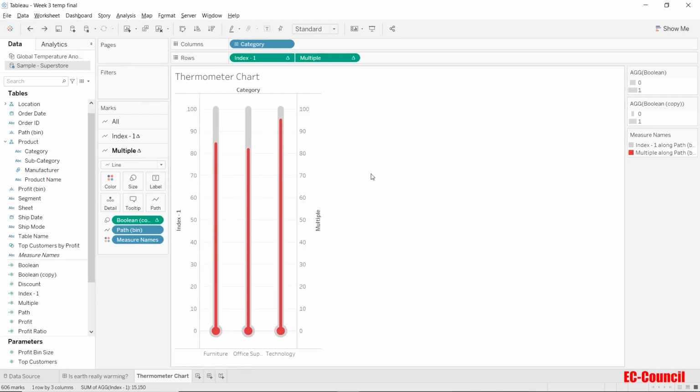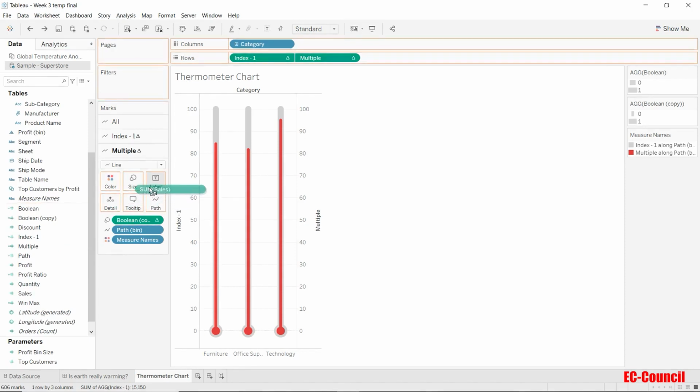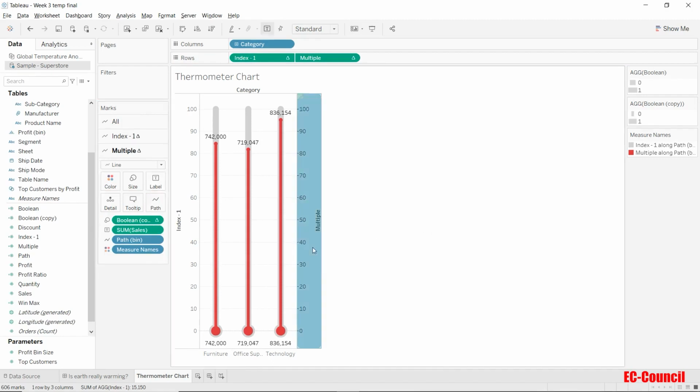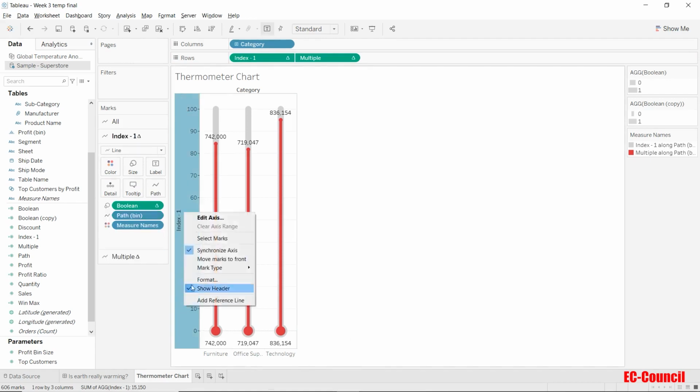At the end, if we want, we can turn on the labels by putting the sales over to the label shelf. We can also hide the excess by unchecking the show headers.